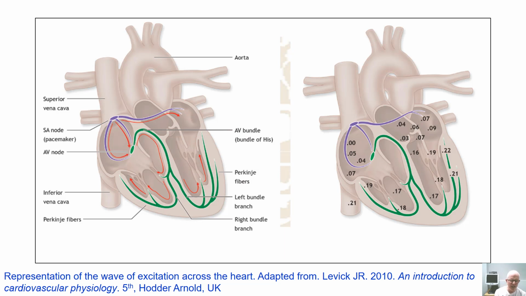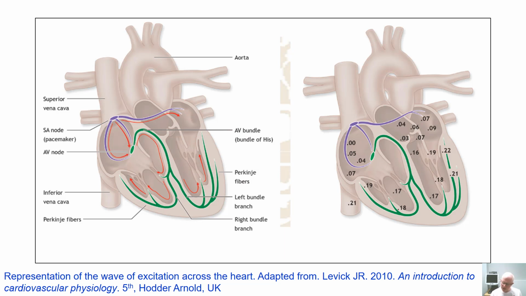So on the right-hand panel you can see time frame 0.00 in the top part of the heart, and as we descend through the heart the time frame becomes greater. The red lines in the left-hand panel refer to the relaxation of the heart. And so this is showing you that wave of excitation across the heart. You can see that the movement is not just in the vertical axis, it's also in the horizontal axis.